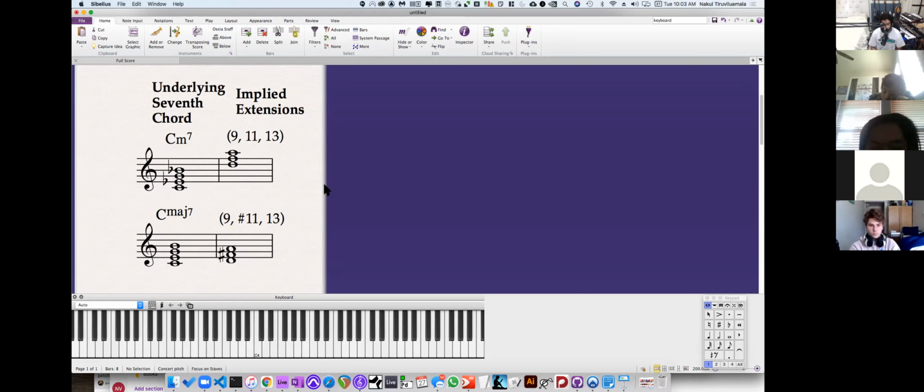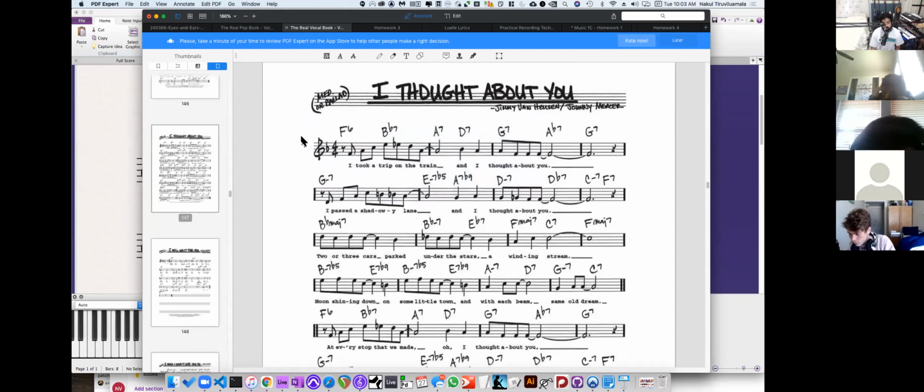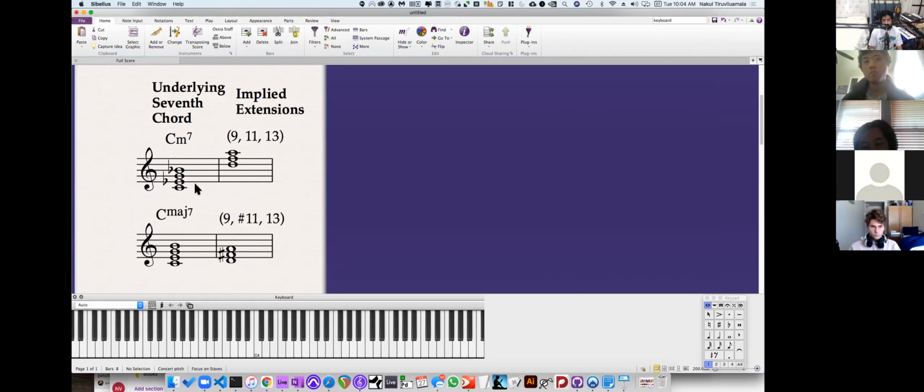Because they'd be like, wow, that doesn't sound like the Beach Boys anymore. That sounds like Bill Evans or Miles Davis, right? So you have to be a little careful. It depends on the context. The reason I'm doing this here is because this song, to some degree, is a jazz standard. But with this type of melodic analysis, you can experiment with including these extensions or not including them in your analysis.